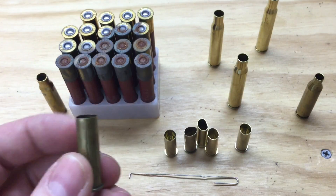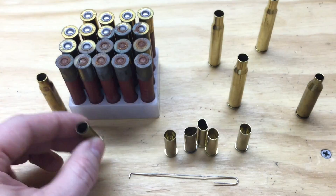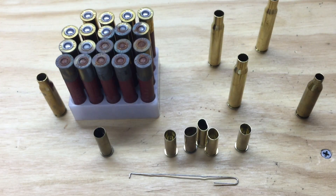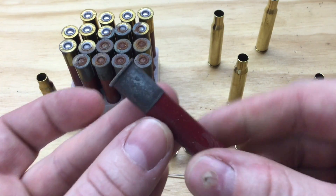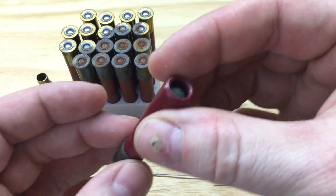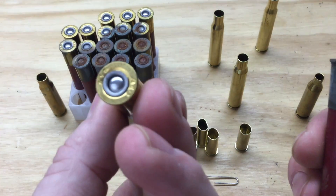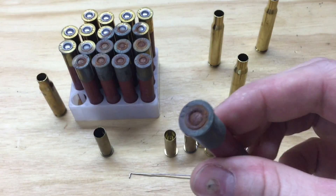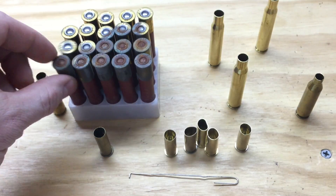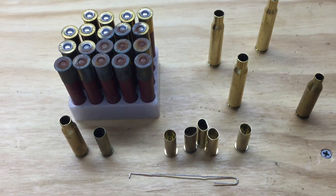Often times in these straight-wall handgun cases, the split is going to be up here in the mouth and it's going to be real small. And corrosion — look at these .410s. Something spilled on the box they were sitting in. This is not something you're going to want to put in your firearm. This is what it should look like — don't chance it. You'll see the same type of corrosion at times on empty brass. Put it through your tumbler, clean it up, and if any of that is left on there, give it a good inspection. But be wary of that.